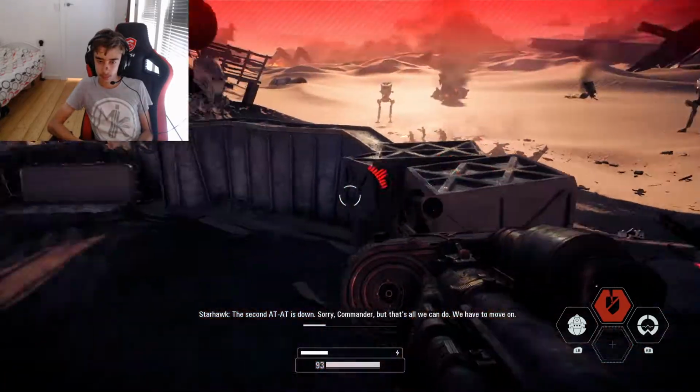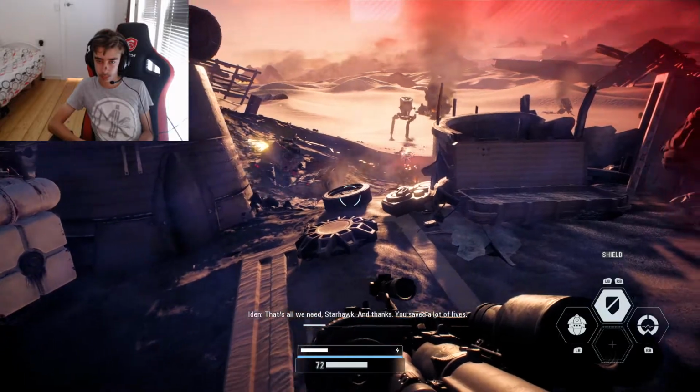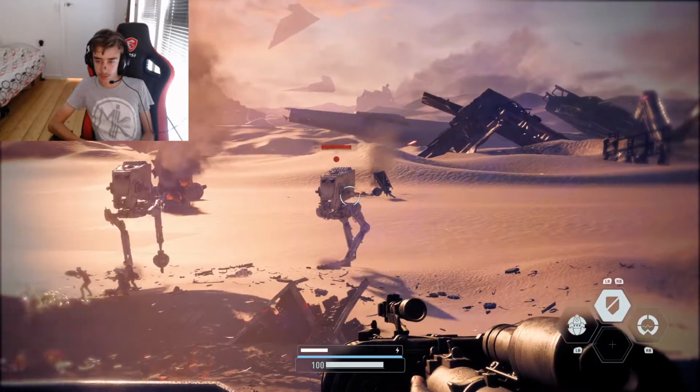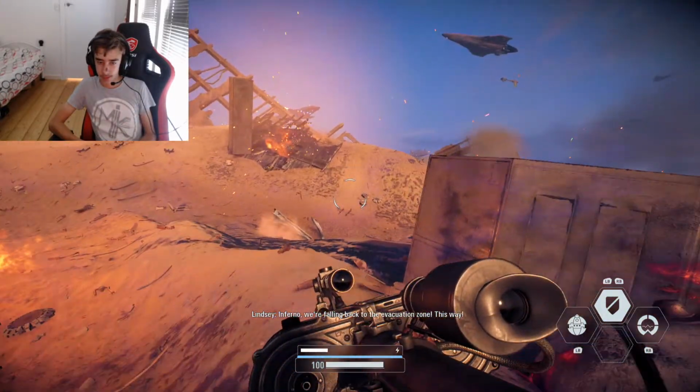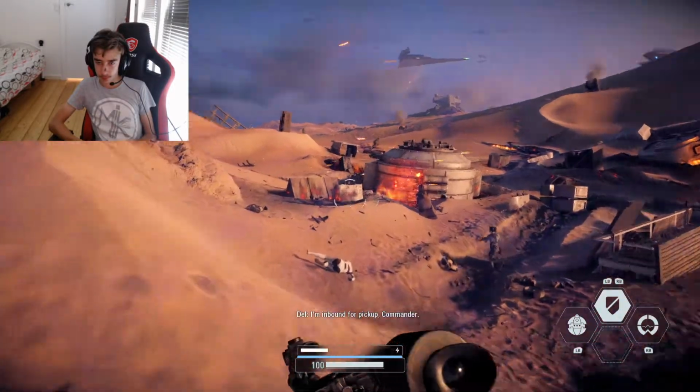Commander, that's all we can do. Starhawk Unity is moving on. That's all we need, Starhawk. And thanks. Do we really have to fight these guys as well? Inferno! We're falling back to the evacuation zone. Okay. This way! Del, let's get Captain Lindsay out of here. I'm inbound for pickup, Commander.